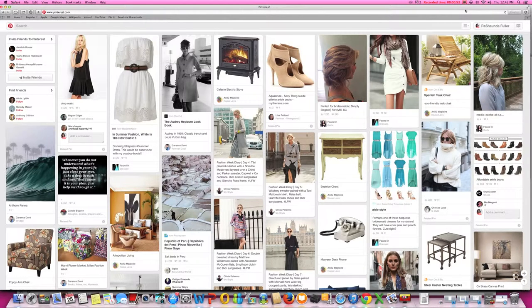Now this is where it gets good for entrepreneurs. With this enhancement, users are more likely to come across your pins when they're searching for specific items. Pinterest has made it easier for your pins to be found by guiding users toward narrowing their focus, which takes out that feeling of being overwhelmed by the hundreds of thousands of items that can show up in search.